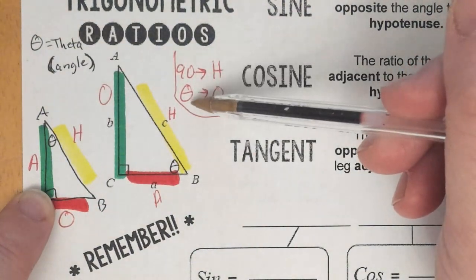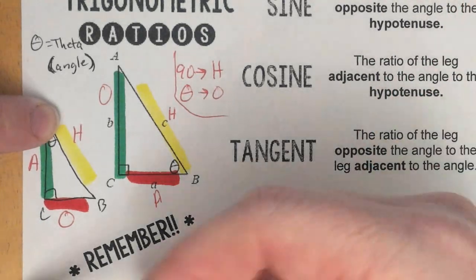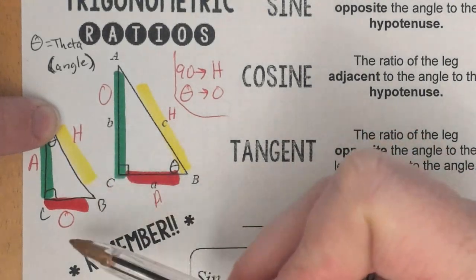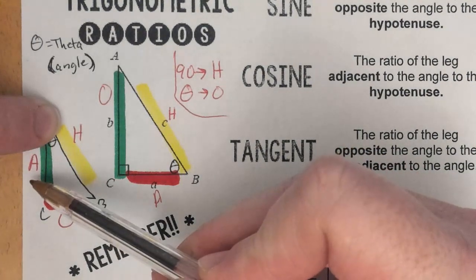Now put your finger on the theta, whatever the angle is. The one side you're not touching will be O. I'm touching green and yellow, and the one side I'm not touching is O. And the leftover side would have to be A.